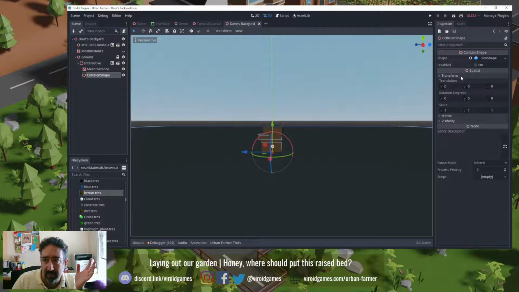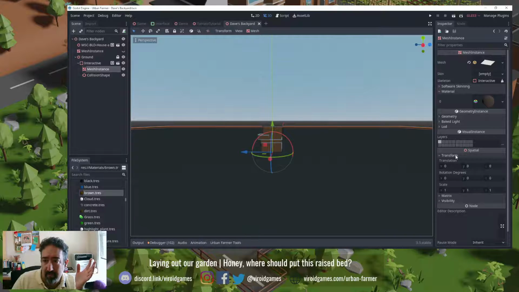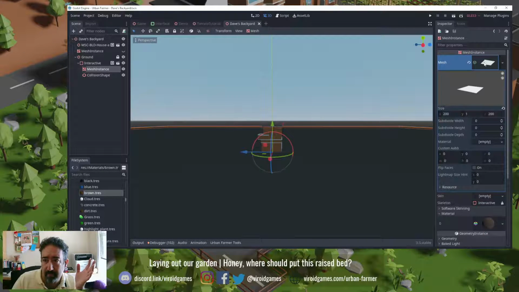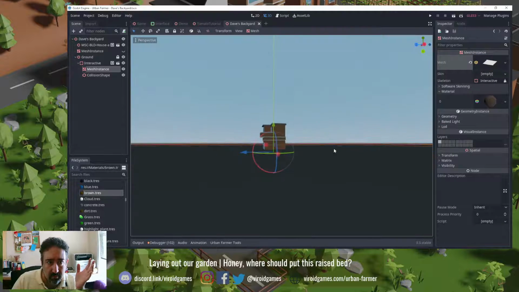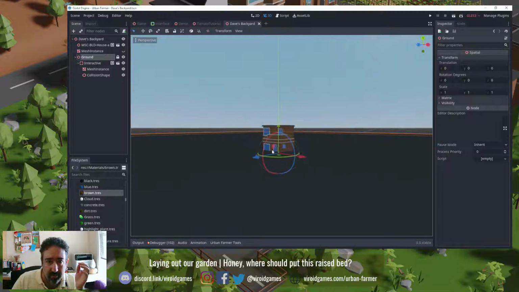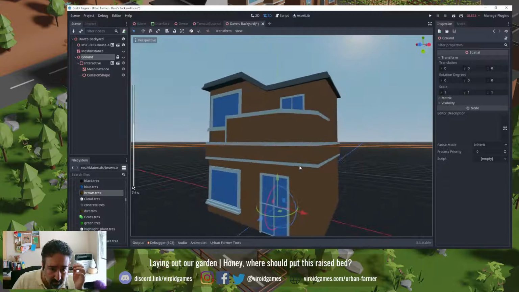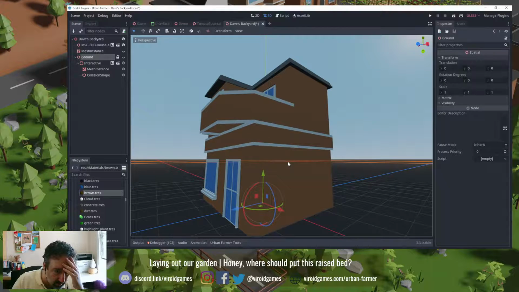Mesh instance itself, for the collision shape, just a second. Something here is not adding up. When I disable this, the house is at perfect 0 because we said so in Blender and it actually came here.